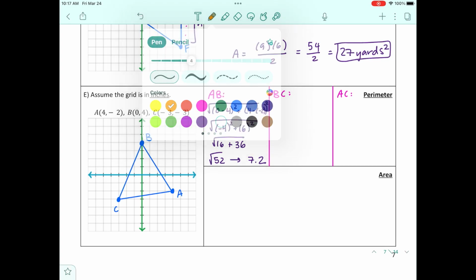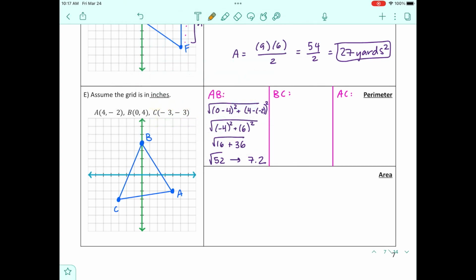Okay, so hopefully you paused the video and did what I just told you to. If not, write down what I'm writing right now. So I need to find the distance between B and C. So again, I'm just going to label my point. It doesn't matter which point is point 1 and point 2, but just make sure you have X and Y in the right spot, and you should get the same length regardless.